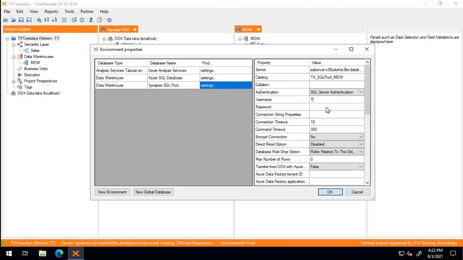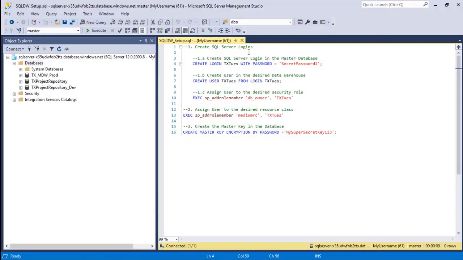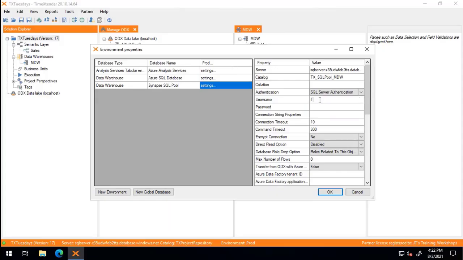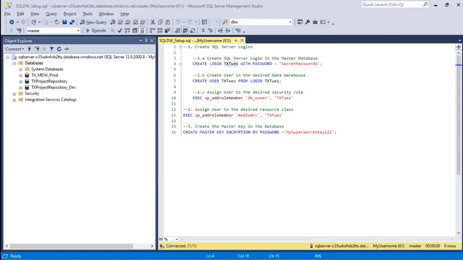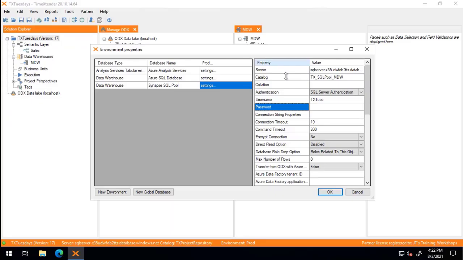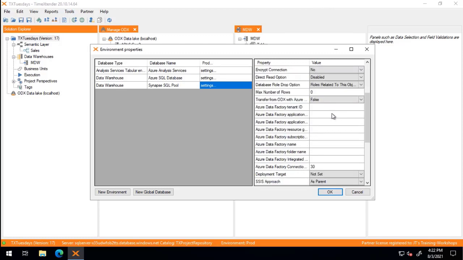We haven't yet defined my username, but I actually do have some scripts already ready with the username and passwords that I'm going to define. So I'm just going to copy these over and paste them right in. And we'll talk about how you create users in Synapse, and we'll go through those steps as well. So I'm just copying these in so I can create this global database.